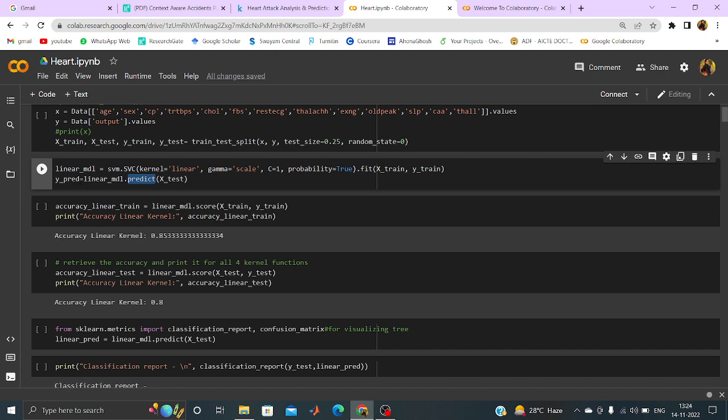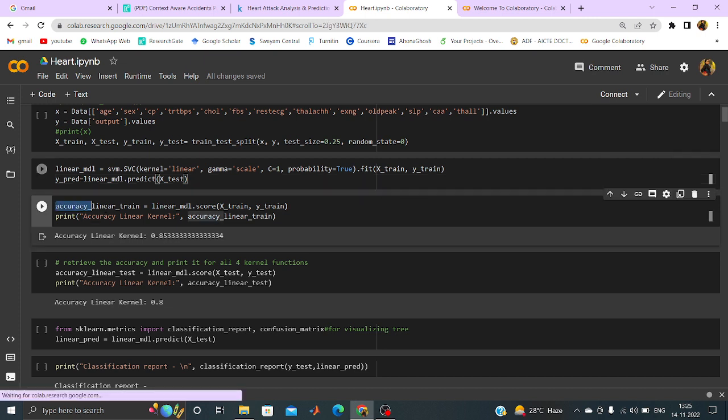showing 0 or 1. Okay, and whatever the Y pred will be returning, after that I have to find out the accuracy of the training stage. So accuracy linear train, I have named it that way, and then my model name, and then score. This score function actually takes two values inside it, one is the x train and one is the y train.